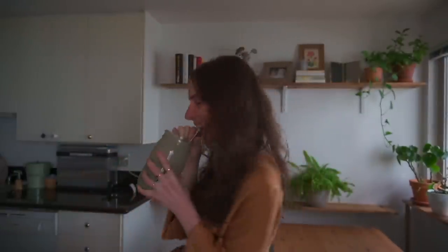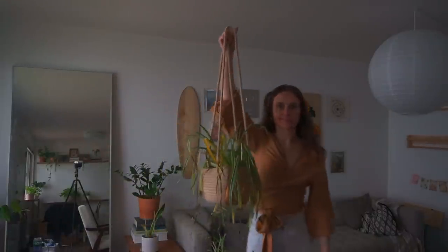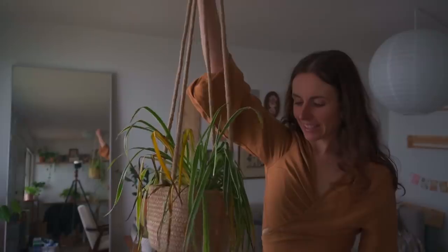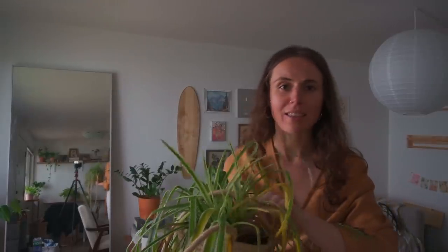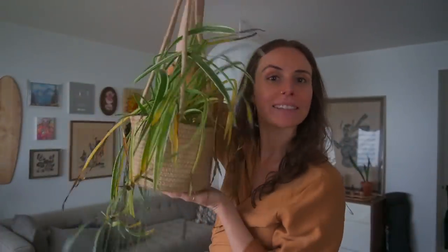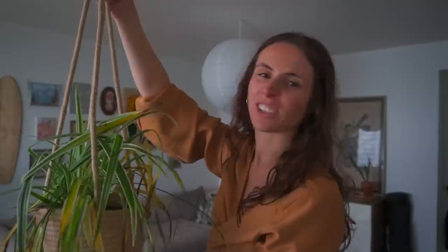Good morning, good morning — time to get to work. I didn't say I was a perfect plant mom, okay? But how does one kill a spider plant? They're impossible to kill. I thrifted this little basket on Facebook Marketplace a couple of weeks ago — apparently I never go to the thrift store anymore, I'm solely finding things on Craigslist and Facebook Marketplace. It's just so easy. My favorite thrift store in the city closed about three years ago and it's never been the same since. I finally want to find this plant a home and start rehabbing her.